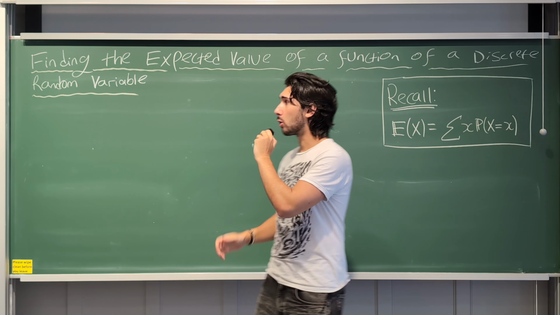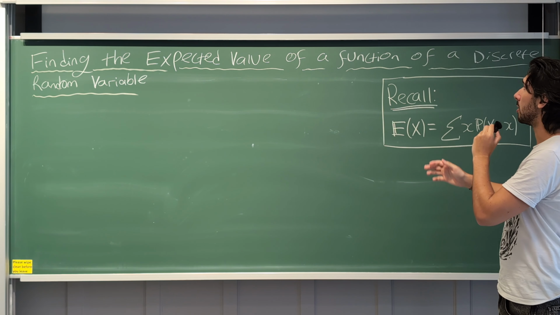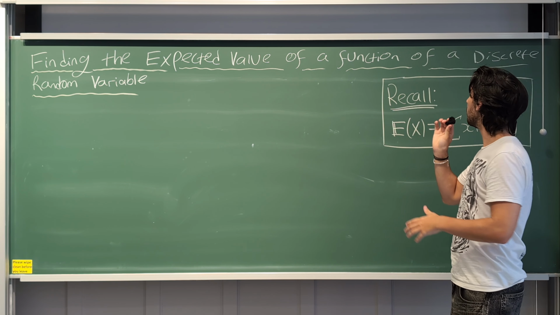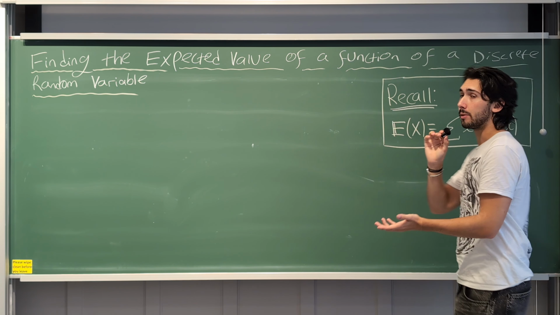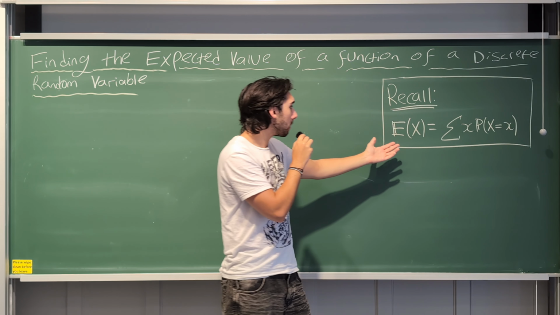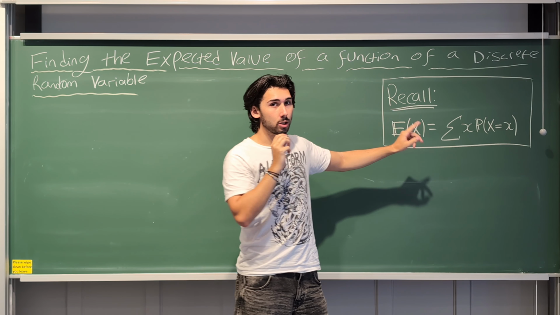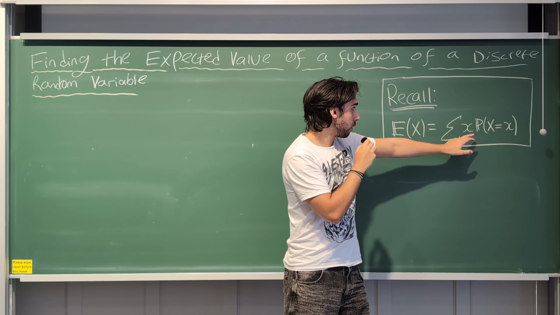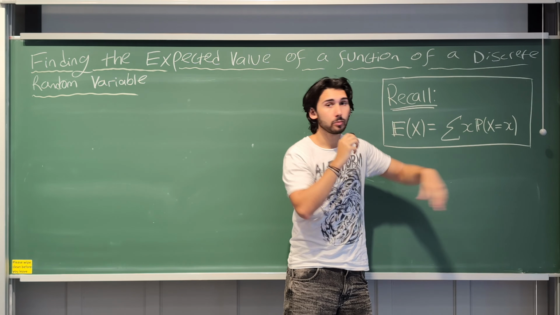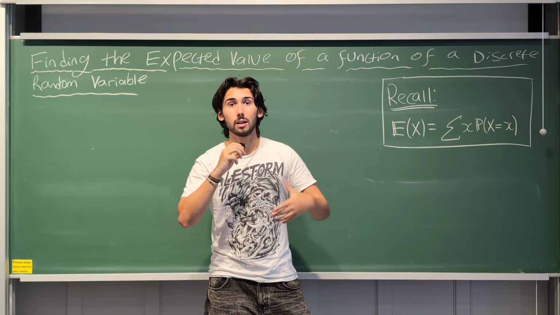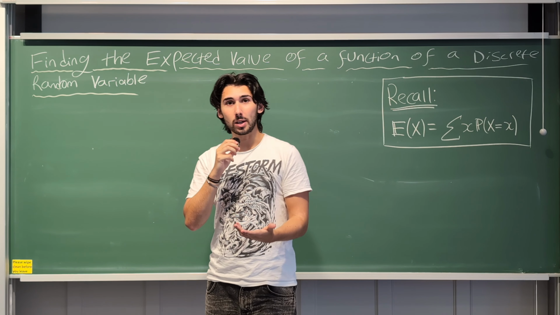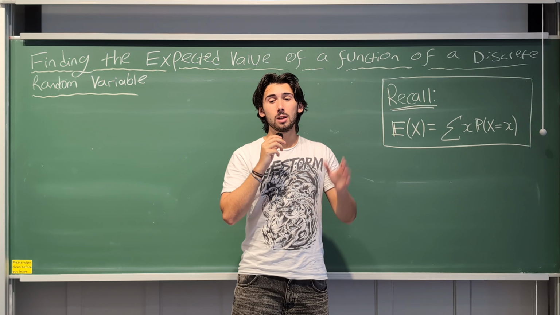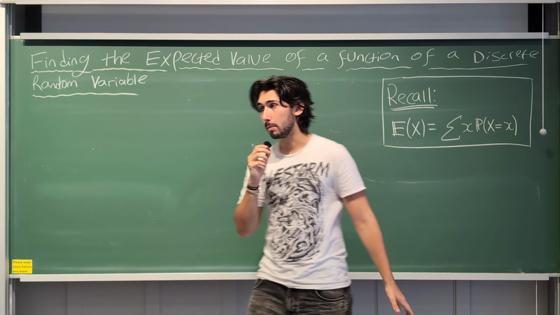In this video, we have got quite a long title: Finding the Expected Value of a Function of a Discrete Random Variable. Okay, so we know what the expected value of a discrete random variable is. It has this formula. The expected value of X, which is a discrete random variable, is given by the sum over all of the different values of x of the values of x times the probability that the random variable takes that particular value. We've already got 2 videos on that. Well, kind of 3 really, if you include my video on the St. Petersburg paradox. The playlist is in the description below.